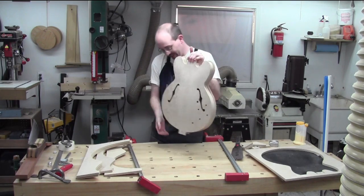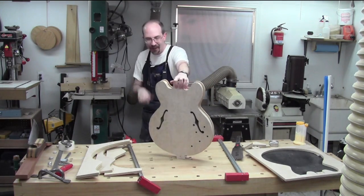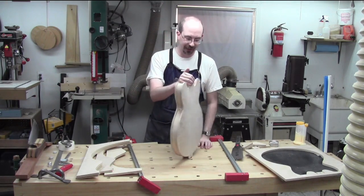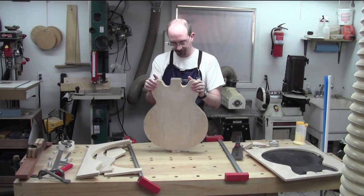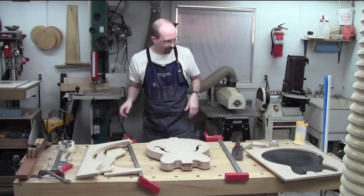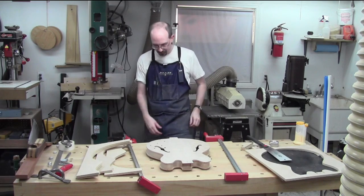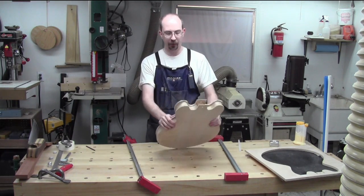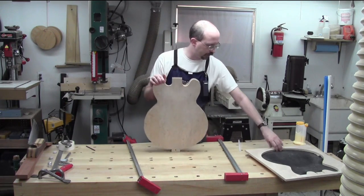Okay, so we have a body. Wow, that was funny. That was a funny little goof that I did there. Okay. Whew. I was a little worried, I must admit. But it's clear, it's freed, we're ready to progress with the next steps. So there we are, one guitar body liberated from its mold.